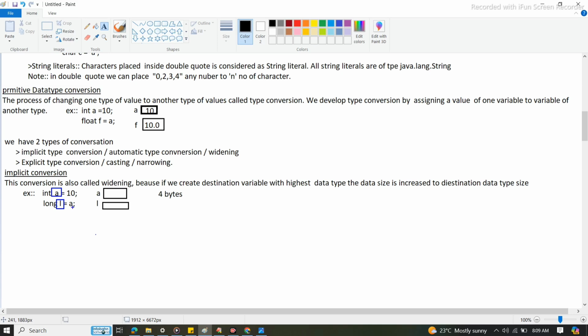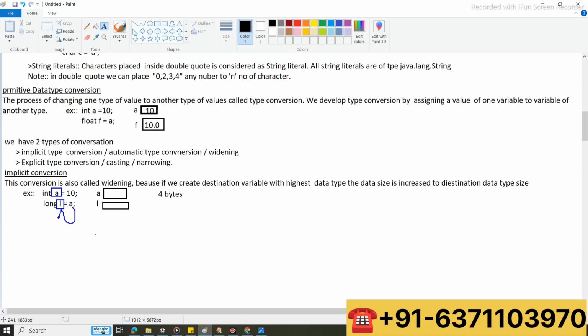But now we are storing that A itself, which is int type, into long. A might be 4 bytes, but we want to store that A inside L. Now how many bytes does it become?